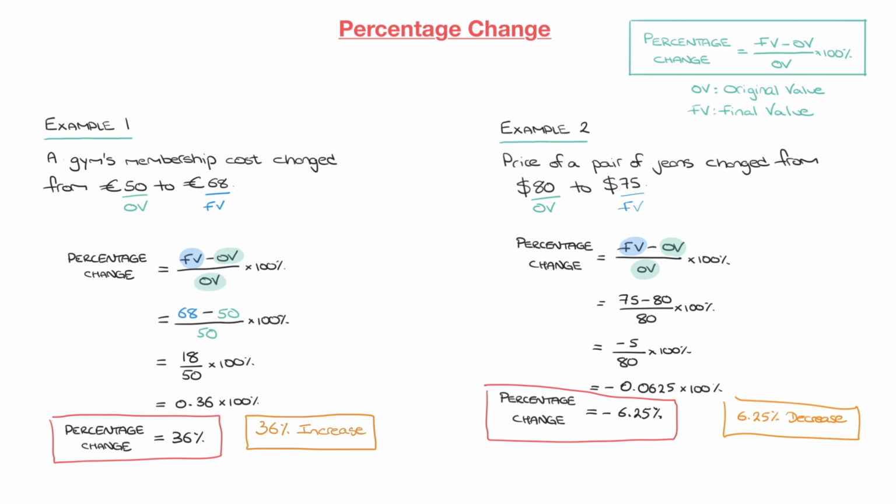So remember, when the percentage change is positive, it corresponds to a percentage increase, and when the percentage change is negative, it corresponds to a percentage decrease. And there we go. That's how we can calculate percentage change, thanks to the formula we've seen here. And that's it for this tutorial.